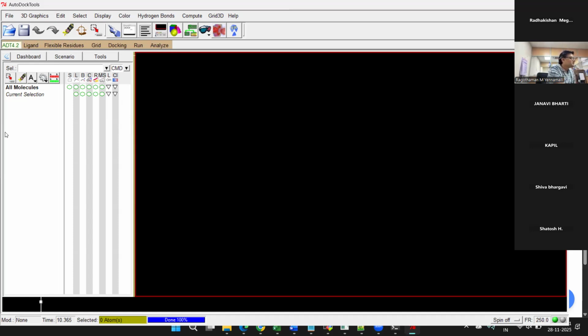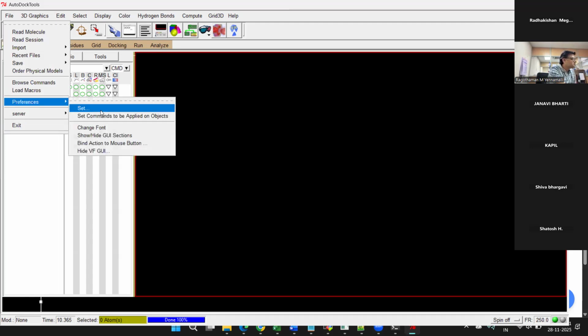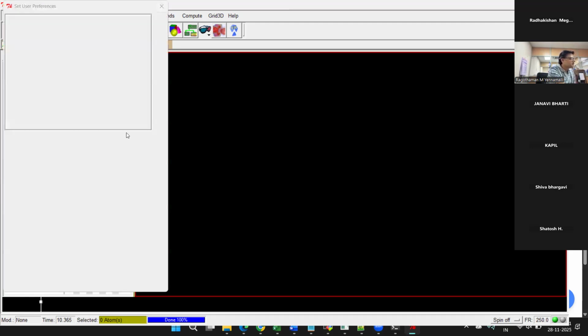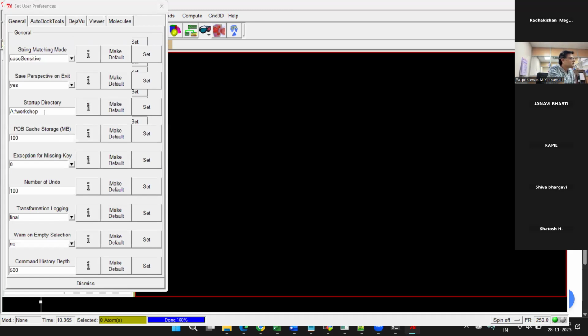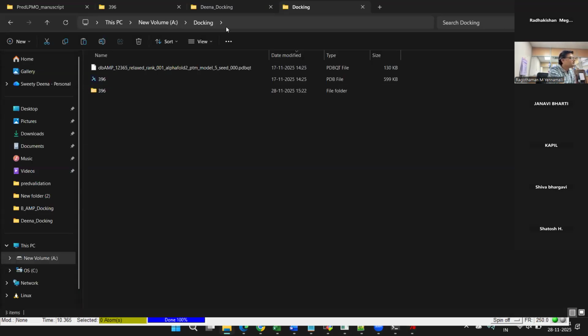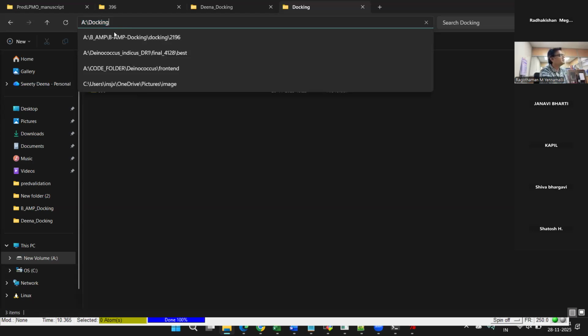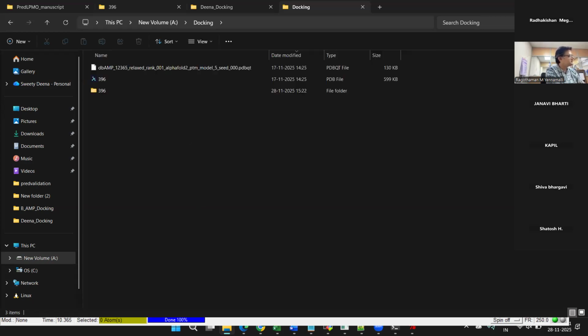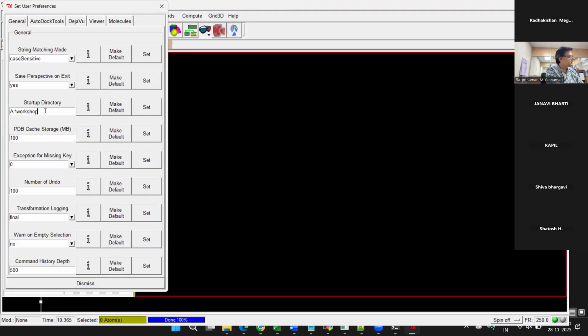The first thing I need to do is set the settings. Here I have a directory called docking under the A drive. So I'm going to copy this path, put it here, and make it default.